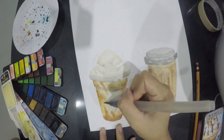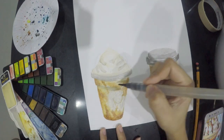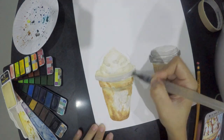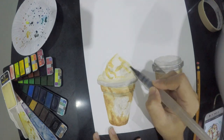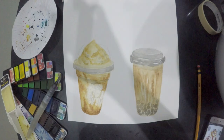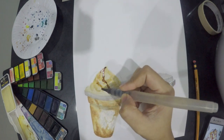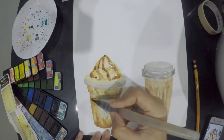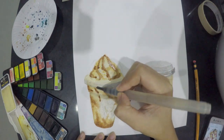After all of this, let's go back to our first tumbler. And now, add some more caramel details on our mocha frappe by adding dark brown on it. Then, for our whipped cream, paint it with brown and yellow color. This is to emphasize the swirl of it. And add a darker brown for the effect of the syrup dripping on top of it.